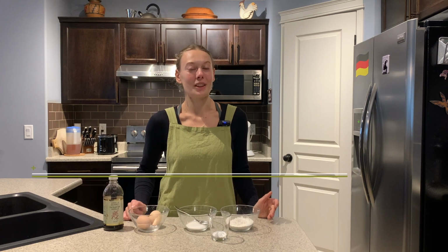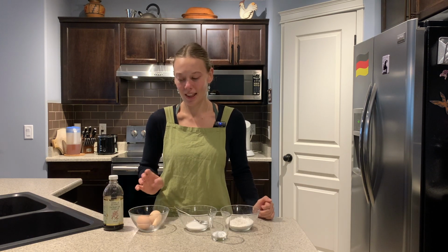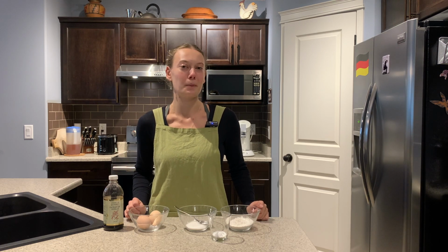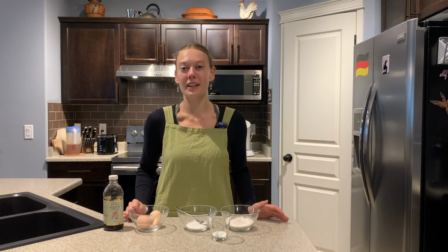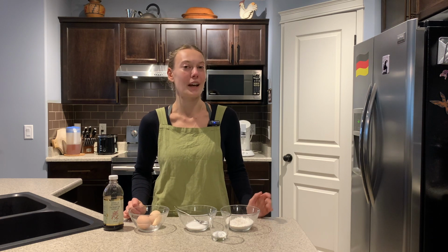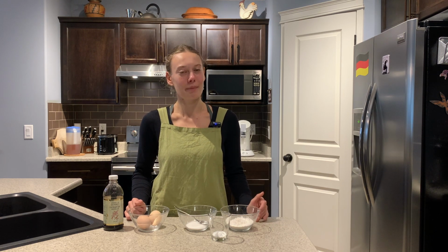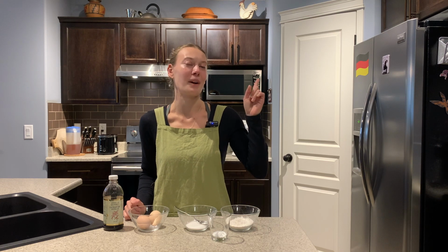As per usual with our sponge cake, we're going to whisk together our eggs, sugar, salt, and vanilla until it's super light and fluffy and doubled in size before we sieve in our dry ingredients and fold that in. And once again, if you want to see a more detailed step-by-step video on how I make my sponge cake, it's going to be linked right up there.